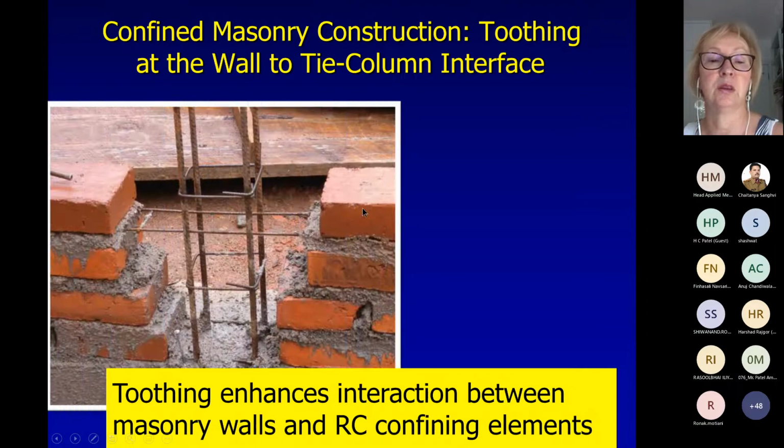So in this construction, that is the same building, you can see examples of toothing. I showed this photo before to exemplify toothing. So you can see toothing with two bricks together. So this is like two bricks, and then there will be two bricks with exposed portions. And you can see they have horizontal reinforcement also at some locations, which also improve this bond between masonry and concrete.